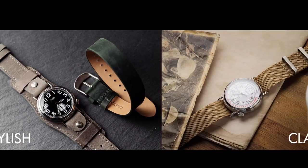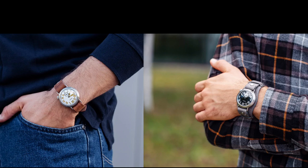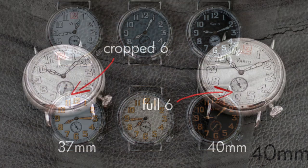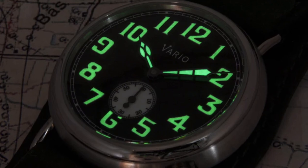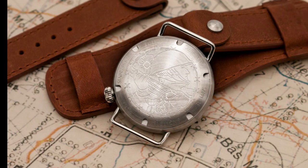Unlike an original vintage trench watch from over 100 years ago, the Virio version is self-winding — automatic — and powered by a Miyota movement with a 40-hour power reserve. There are two size selections: 37 millimeters and 40 millimeters. I like that the crown is located a little below four o'clock, which helps prevent it from catching on your sleeve or pressing against the back of your hand. The dial is made of enamel to replicate a trench watch, and the price is only $388.